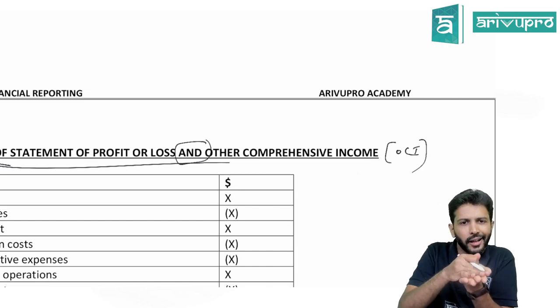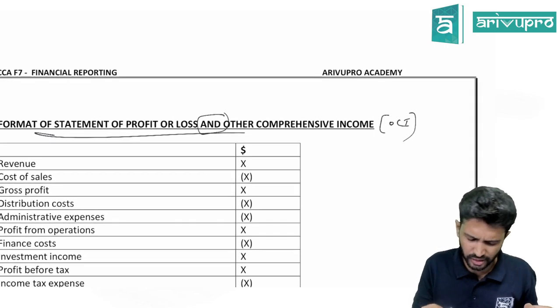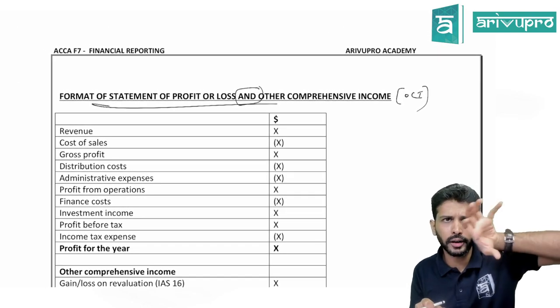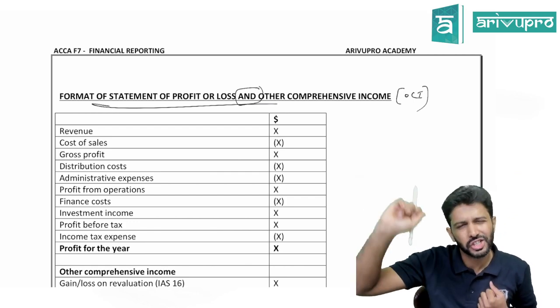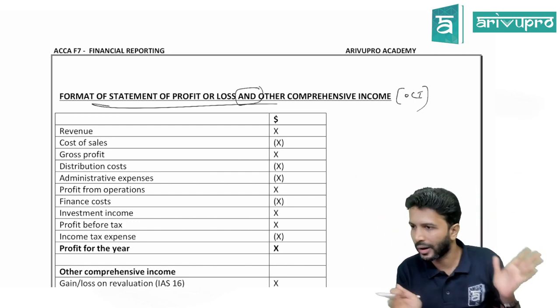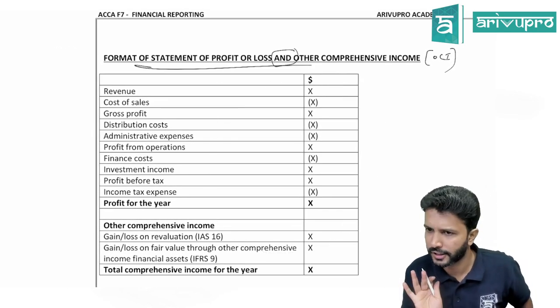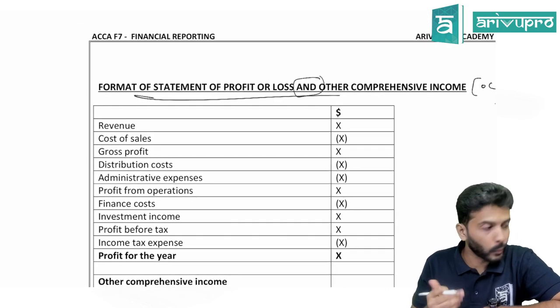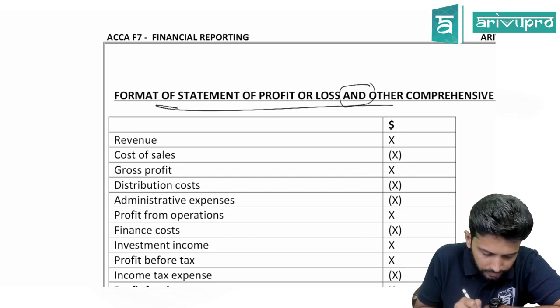So this P&L and OCI put together, we need to present. In fact, IFRS gives you the leeway. If you want, you can present P&L separately and OCI as a separate statement. Generally, practically what companies do is they club these and prepare one statement together. Hence, we have also given the format together. Fair enough. Okay, P&L format, let's quickly run through that. First is what? Revenue. So, revenue means what?